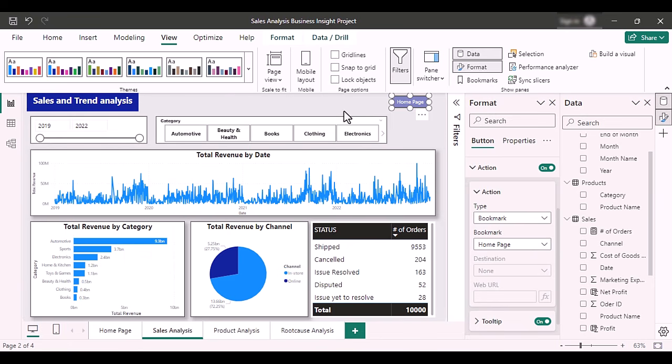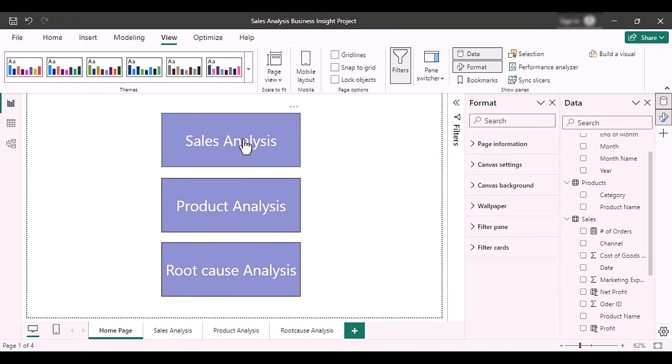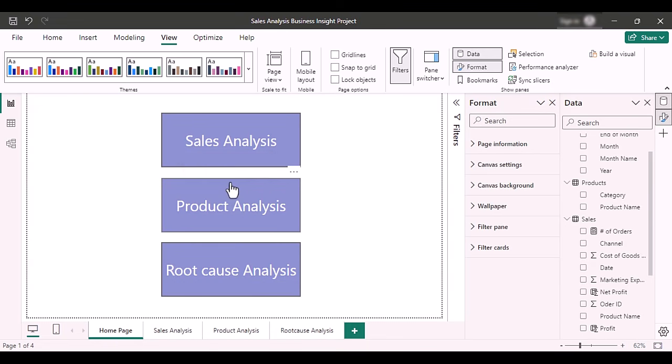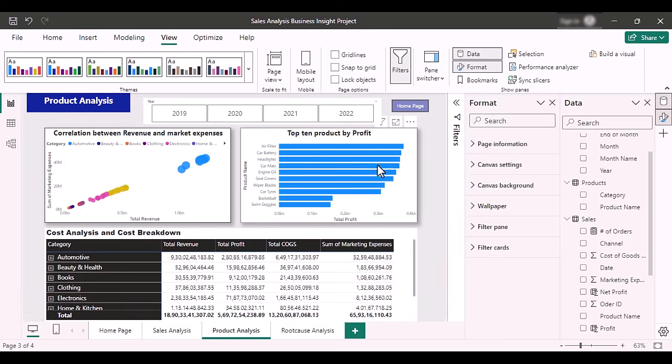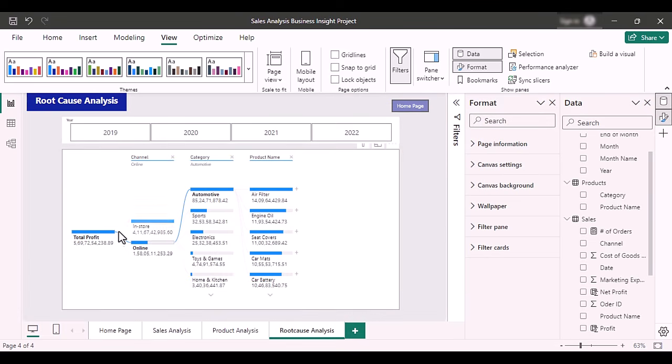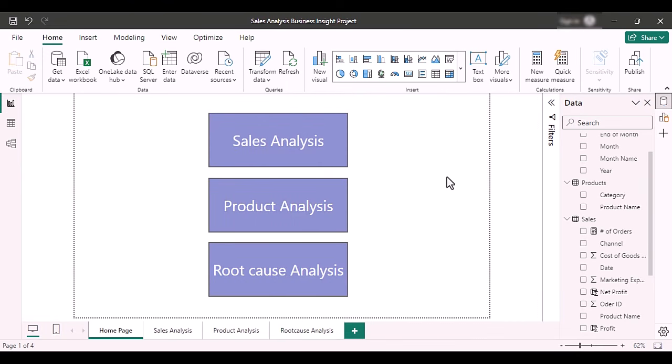Now we can press Control. When we are hovering the mouse, it gives an instruction. Control, click here. So this is our sales and trend analysis page. This is our product analysis page, and this will give us root cause analysis for total profit.